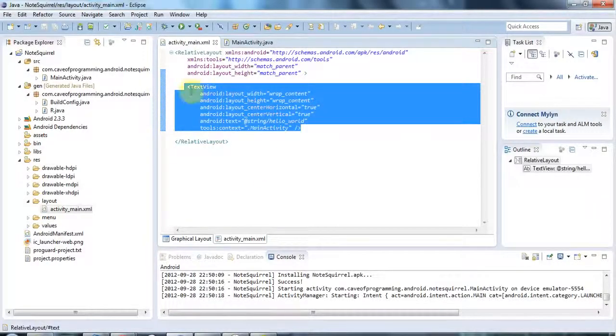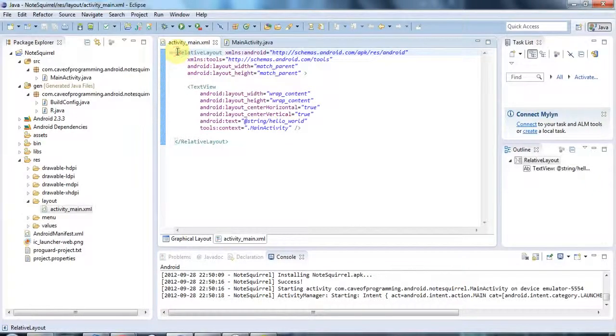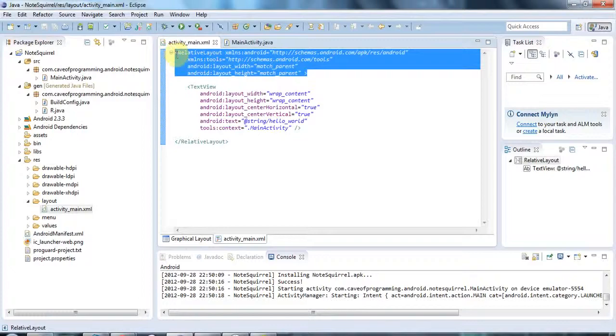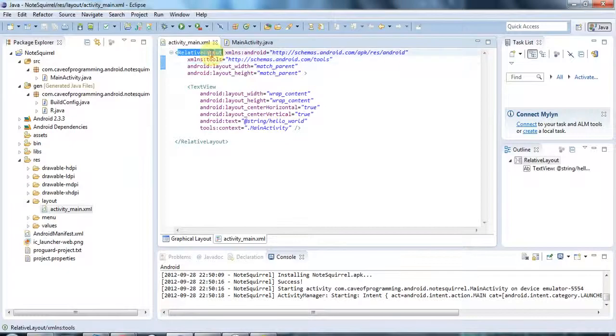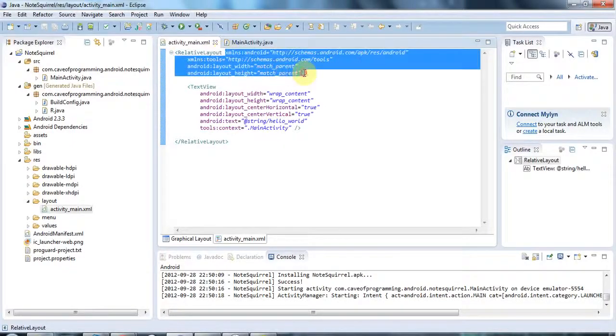I'm going to delete this text view here, and just really quickly, if you're not familiar with XML, it's worth having a look, googling for a little tutorial on it, but you don't need to spend ages on it. Just get your head around a basic idea, and a basic idea is really just that you have these tags, which are things that are enclosed in angle brackets, and opening tags look like this. They have an opening angle bracket, a closing angle bracket, they have a tag name here, and they have attributes which can go here.